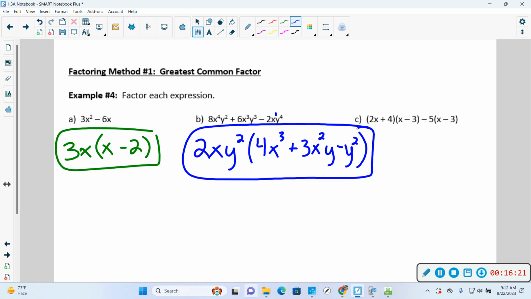All right, C, maybe one kind of tricky one. I can't even say that with a straight face. This really isn't that tricky. What's in common in C? What do you see multiples of? What expression? X minus 3. Yeah, it seems weird, but that's our greatest common factor. I'm going to factor x minus 3 out. So to get the first term, I need the 2x plus 4, of course. And to get my last term, we need the 5. Well, let's go ahead, combo, put together the 4 minus 5.